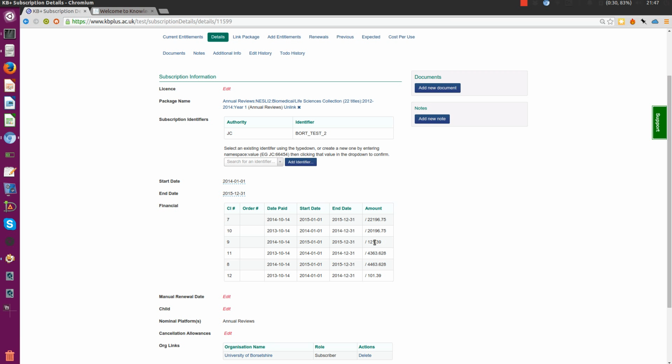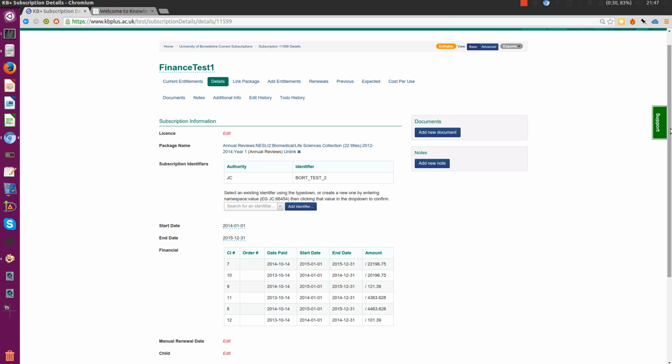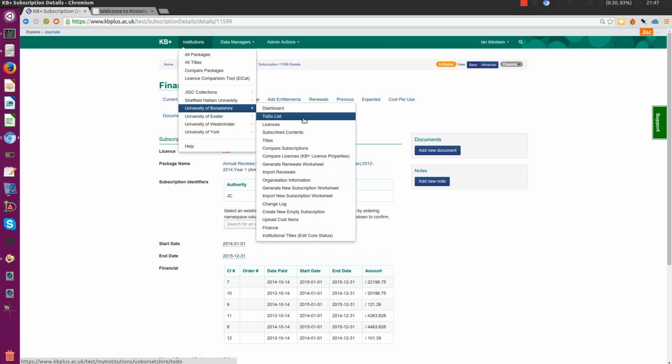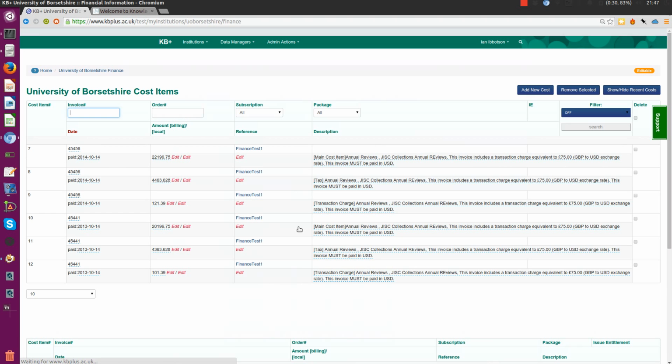So these are basically 3 cost elements for each of those invoices. And we can add columns here to explain what's going on a little bit more. That's kind of your choice. And so you should have already seen something like that. And indeed, if we go to the institutions, University of Dorsetshire Finance tab, that's where these are. And you get a little bit more of a feel for the finance data here. You can see that we're linked to the subscriptions, and we've got the descriptions from the import file. So I'll hop back to the subscription.